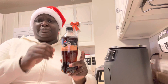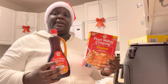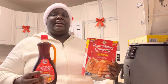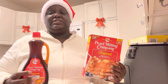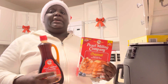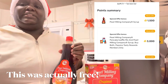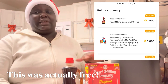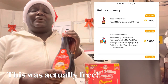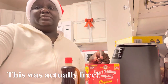We have Pearl Milling Company syrup and pancake mix, on sale this week for $1.99 each at Kroger, so both together are $3.98. This is strictly a fetch deal. When you buy a syrup and a pancake mix together, fetch gives you back $1.50, bringing it down to $2.48. Then when you buy one of these syrups, you get another dollar back from fetch, bringing it down to about $1.48 for both — or only 74 cents each. Syrup is normally three, four, or five dollars, so 74 cents each after your two fetch rebates is awesome.